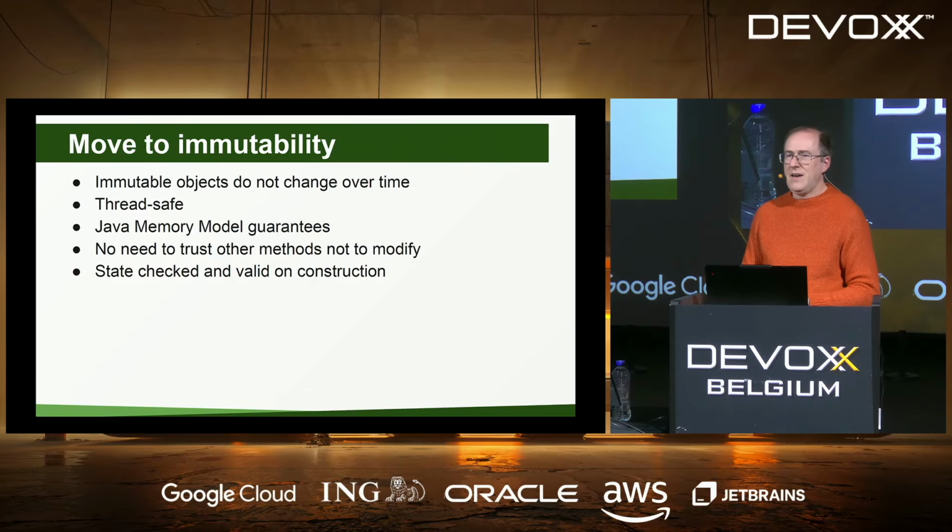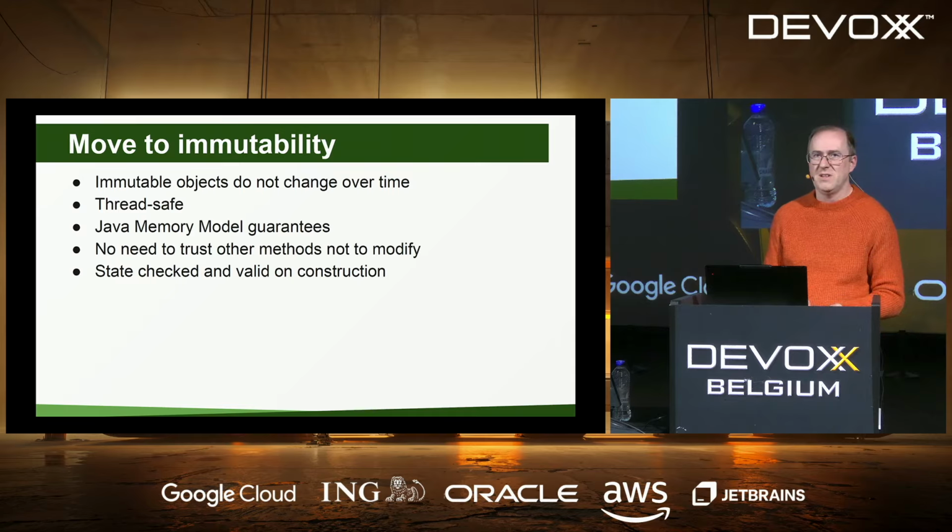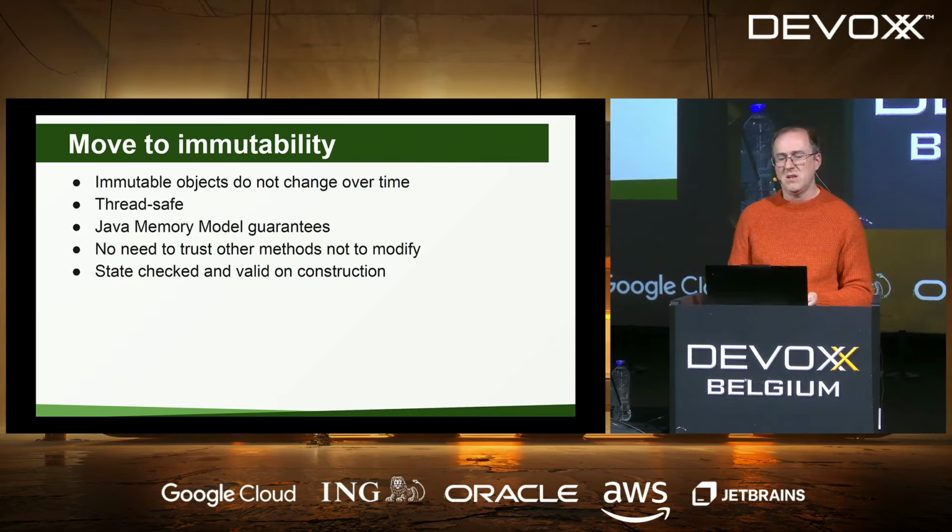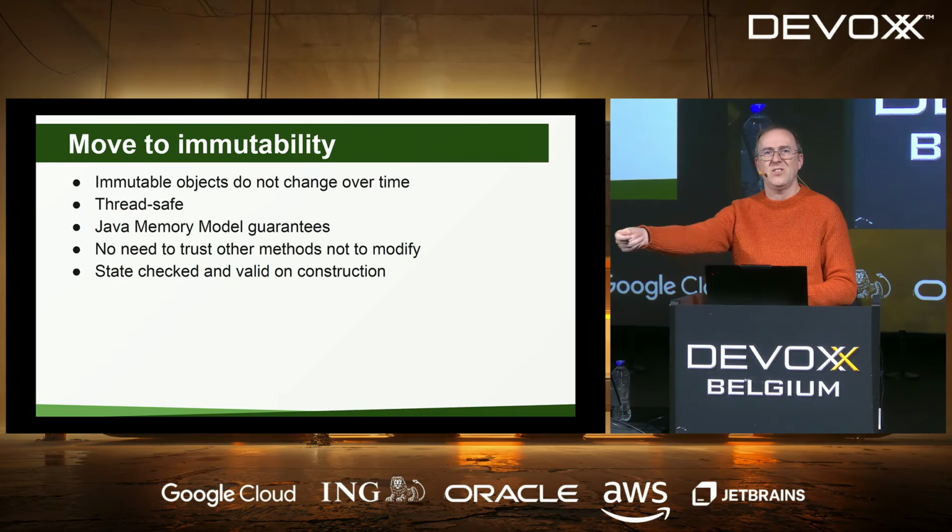But if you haven't been living under a rock for the last 10 years, you've probably noticed there's been a big move to immutability. So obviously that's much better for us generally, because if you have a mutable bean, it changes over time. So you don't know what it is because it's changing. In fact, the whole point of it being mutable is that it can change. So you can't predict what it's going to be in the future. It's like guessing the future.